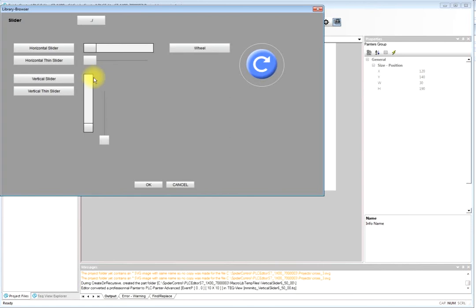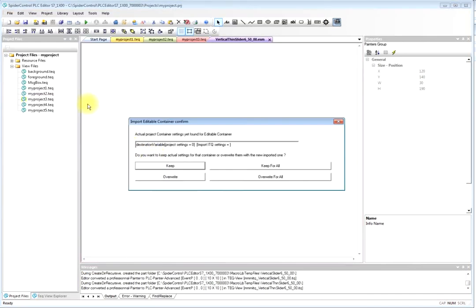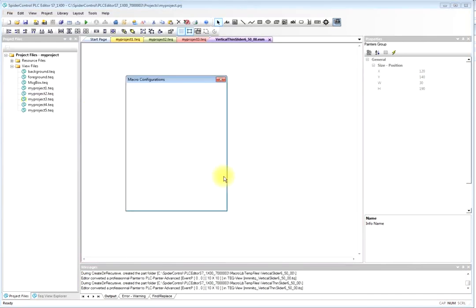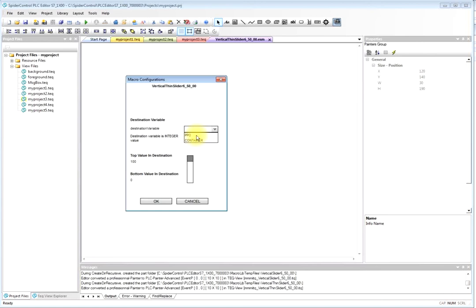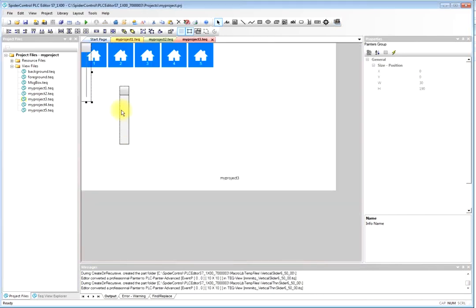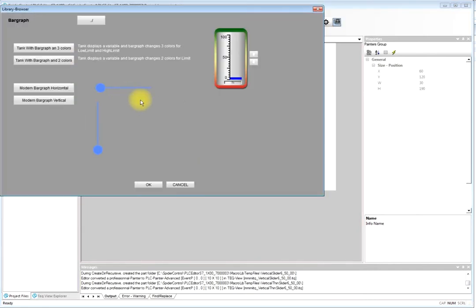We'll now get a second slider. In this case we take the thin slider, press OK, and we'll also link it with a PLC variable called var2, and put the second slider type on the page.